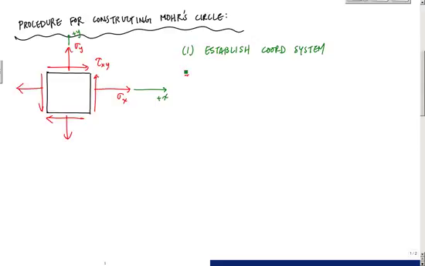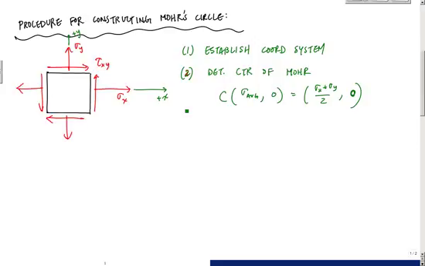Two, I want to determine the center of Mohr's circle. That center point is essentially sigma average comma 0 in a sigma-tau coordinate system that you're going to draw for Mohr's circle. The center is just the average stress, so sigma average is sigma x plus sigma y divided by 2, comma 0. In plane stress and even 3D stress, this is always 0. The center of the circle always rests on the sigma axis.